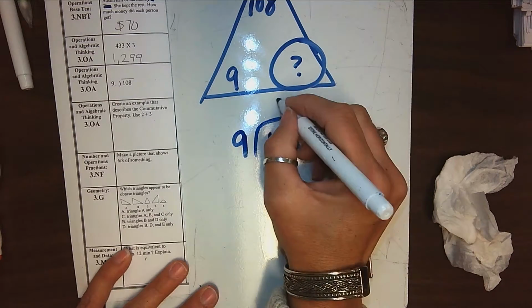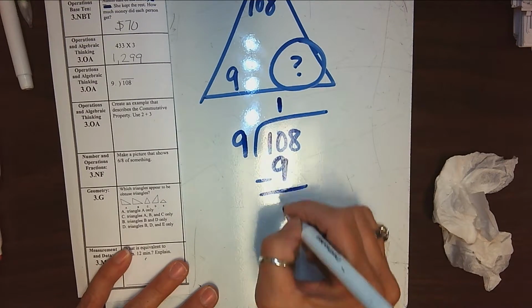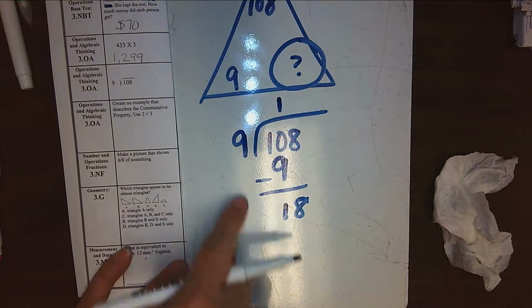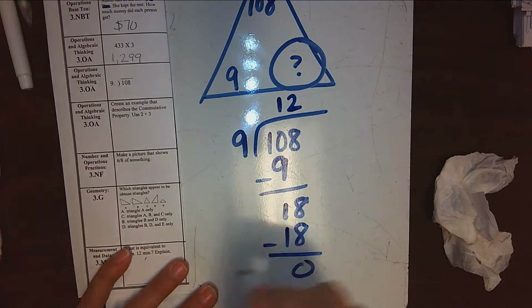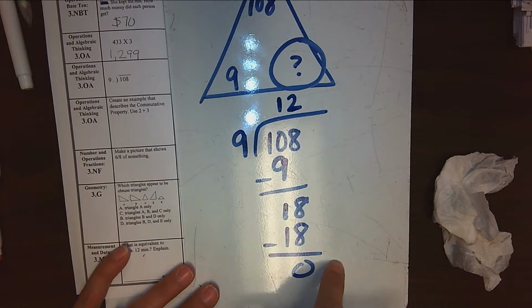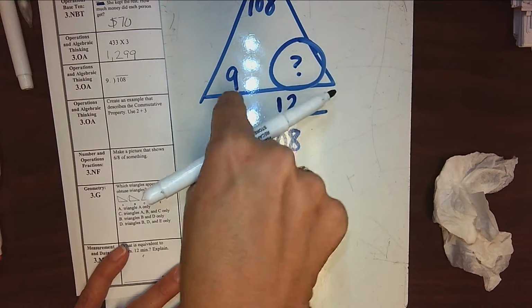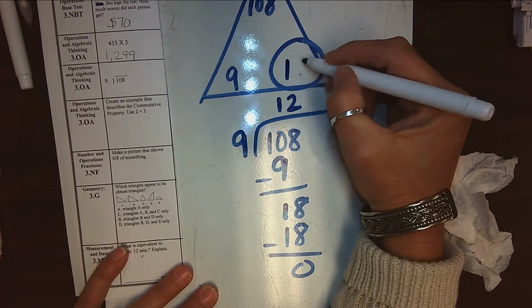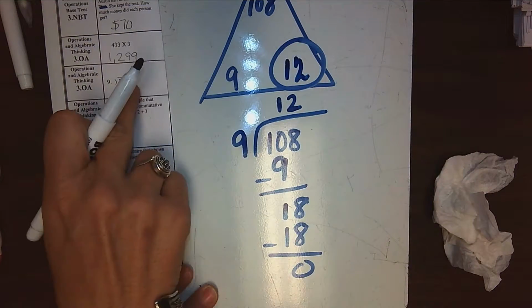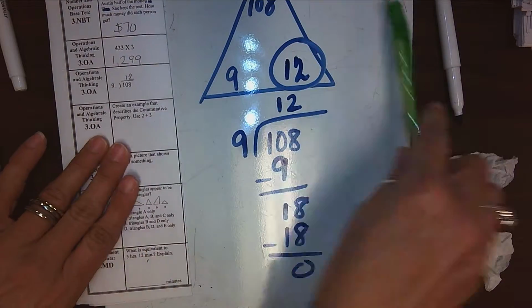9 will go into 10 one time. 1 times 9 is 9. 9 will go into 18 2 times. 2 times 9 is 18. Okay, so you can see that it is 12. Again, this is something you'll do in 4th grade. I'm just trying to introduce you to it now. But you should know that 9 times 12 gives you 108. So our missing quotient in this case is 12. And it's a quotient because we were doing a division problem.